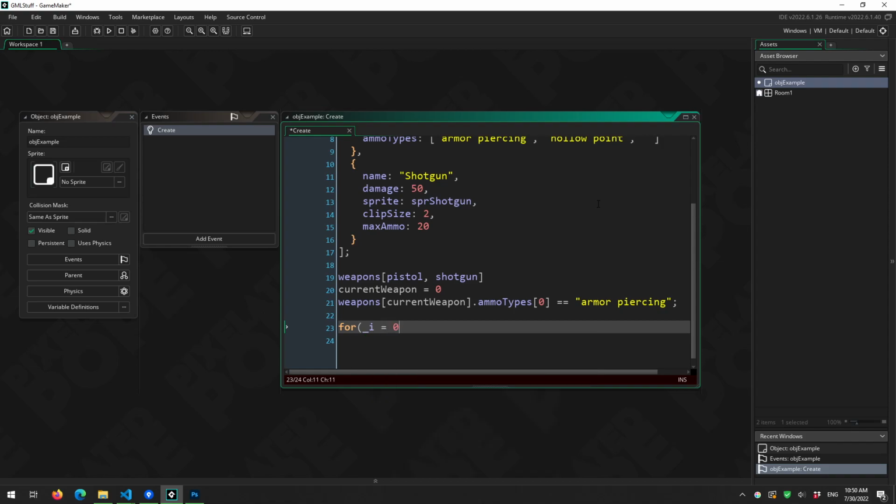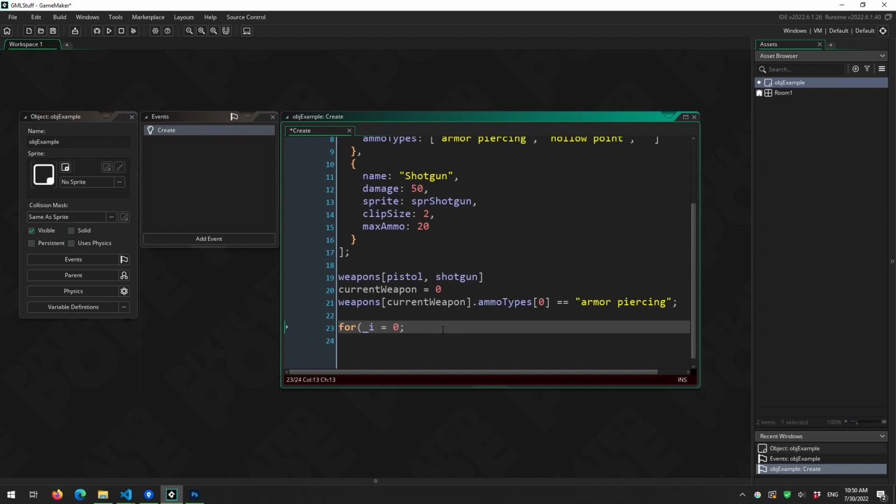We haven't been through the loop yet, so we're going to start that at 0. So this is underscore i. Typically that stands for iteration, but you're not necessarily always going to use an i in this scenario, but we are.